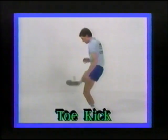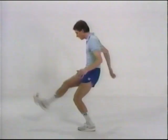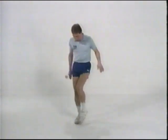The toe kick provides a quick reach to save or cover when the other four kicks cannot be used. It's also very effective in footbag freestyle and is favored by soccer players. This kick is used to help cover the area directly in front of the player. Now keep in mind, at an introductory level, the toe kick may seem the easiest, but the limited surface area actually makes it one of the hardest for a beginner to master.